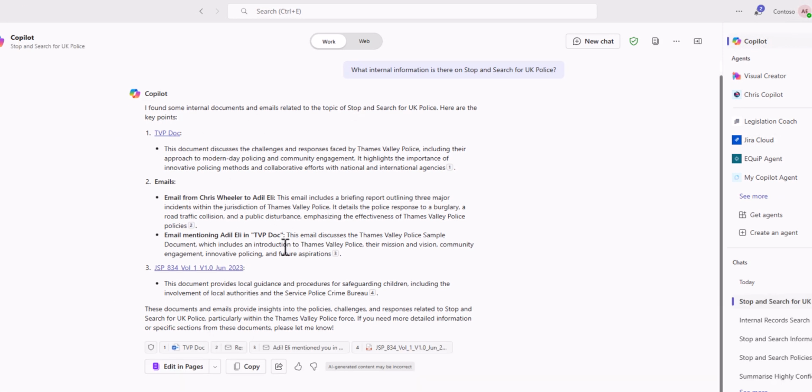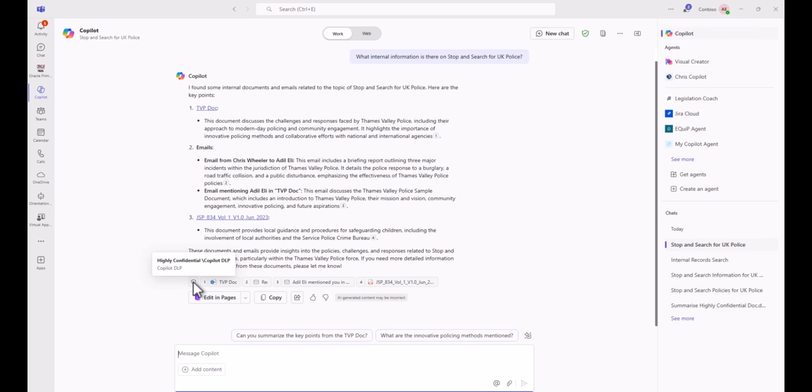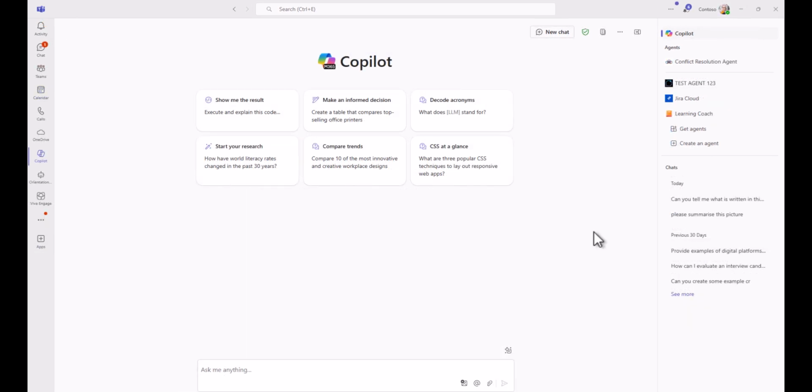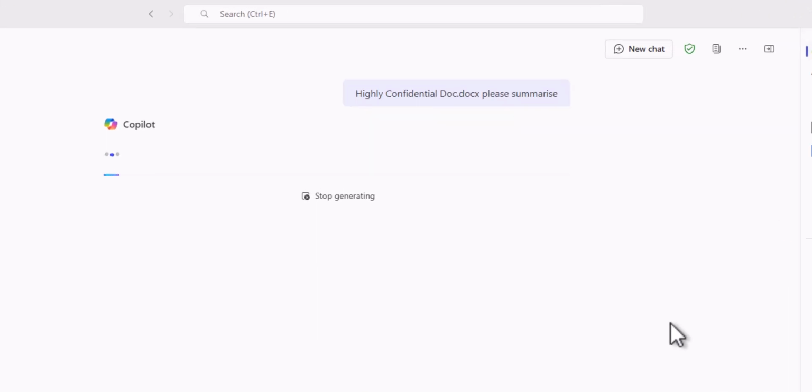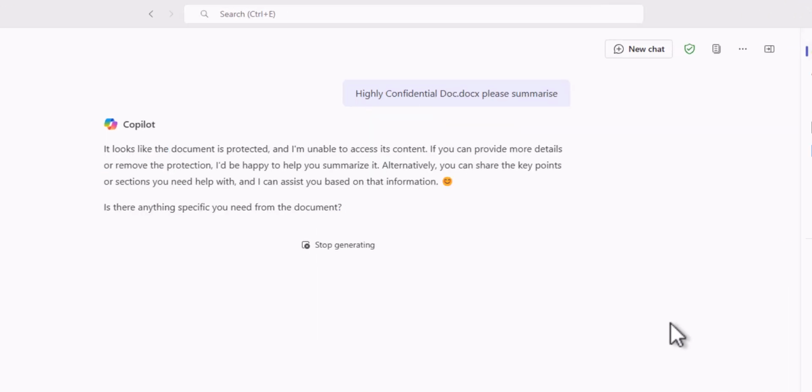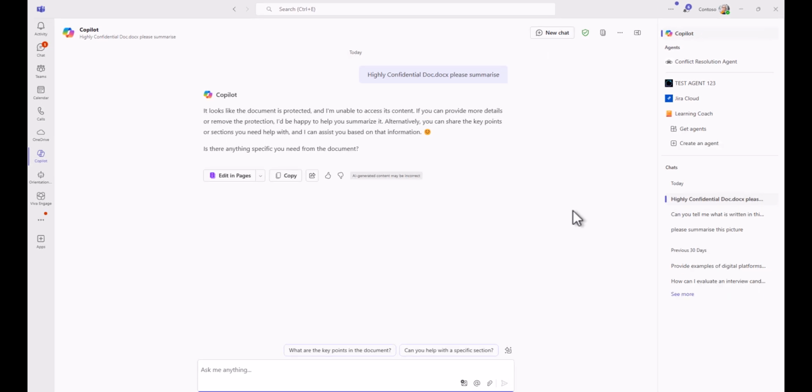And finally, even if you didn't have a Microsoft 365 Copilot license and you just had the included Copilot Chat functionality, you are still allowed to upload files into Copilot Chat. So what I've done here is I've uploaded this labeled document. Copilot cannot process any content here either. So this effectively shows that inside of Copilot Chat, Copilot has been blocked from surfacing and processing any content found in this labeled document and any other documents with that label.